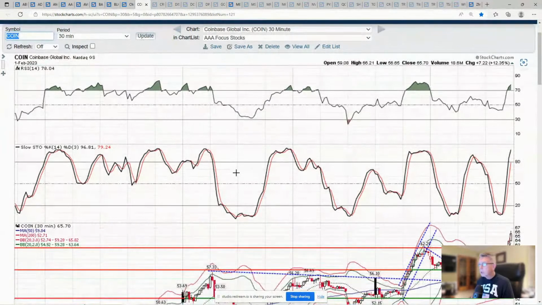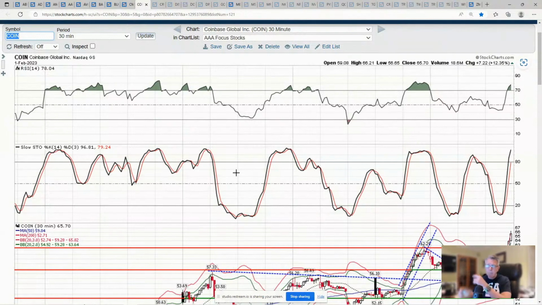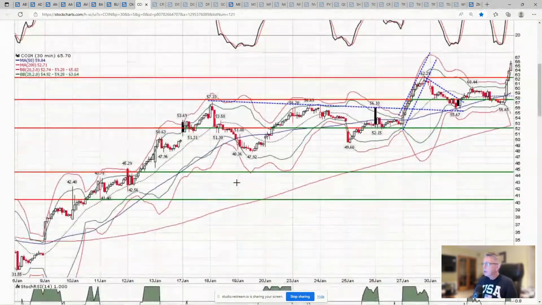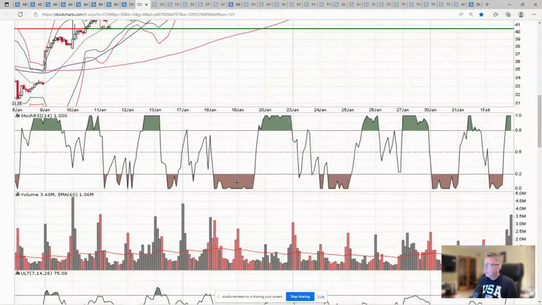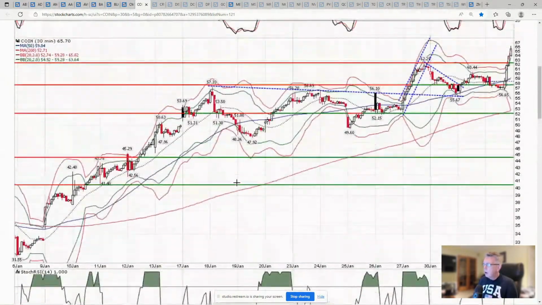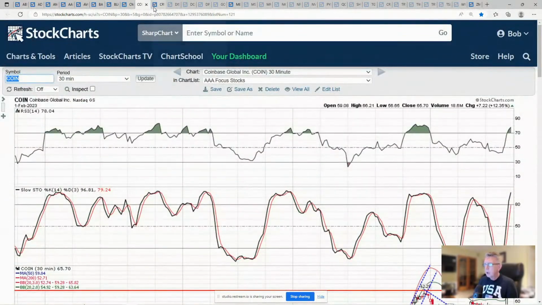Coinbase. Now, this is one that's pretty interesting that did not reverse off of the 3D Bollinger Band. It came in a little bit, but it closed out the session above the 3D Bollinger Band. RSI, Adobe's still more attractive. We have more of an unsustainable overbought level on the 30-minute chart on Adobe than what we do on Coinbase. So I'm still going to stick with Adobe as our short of choice going into tomorrow.